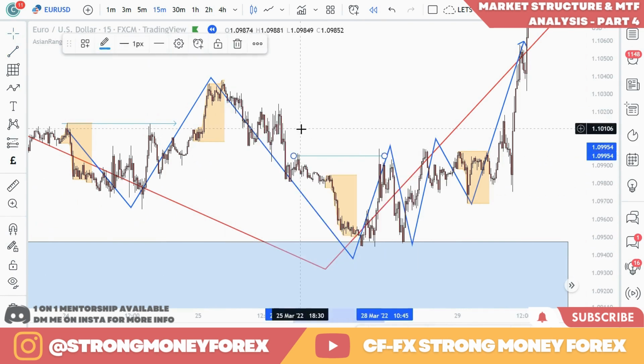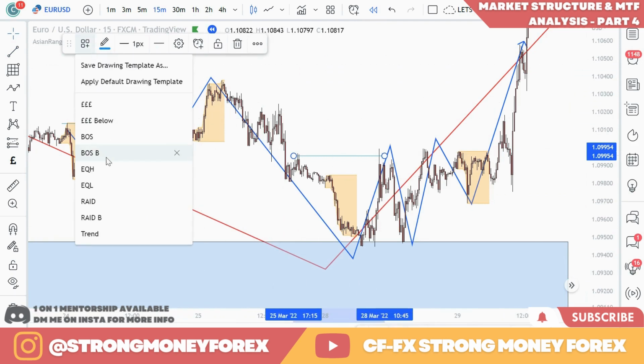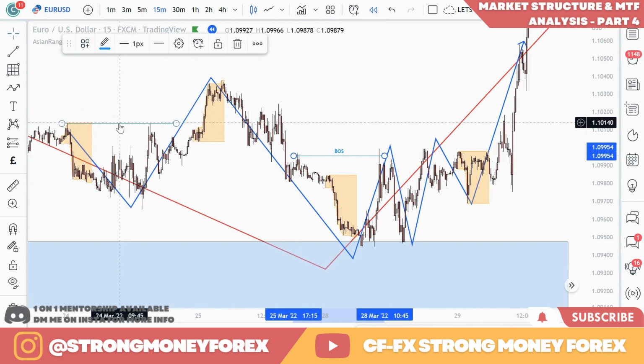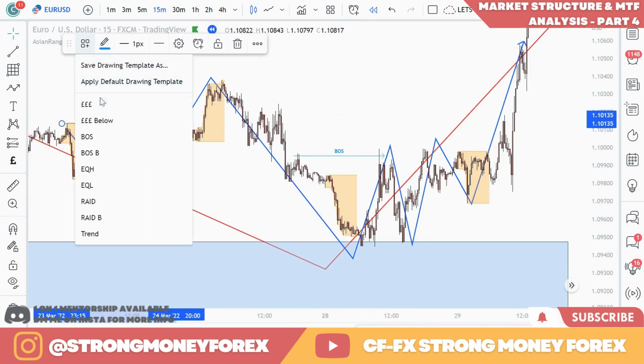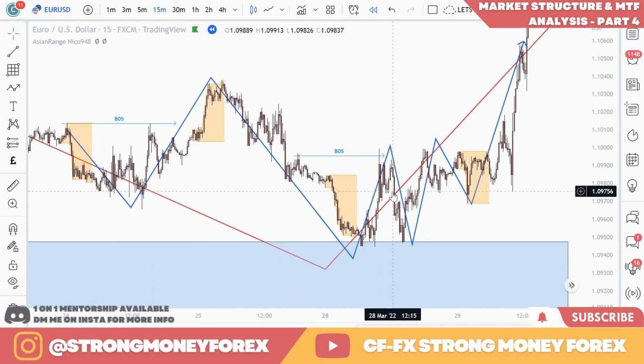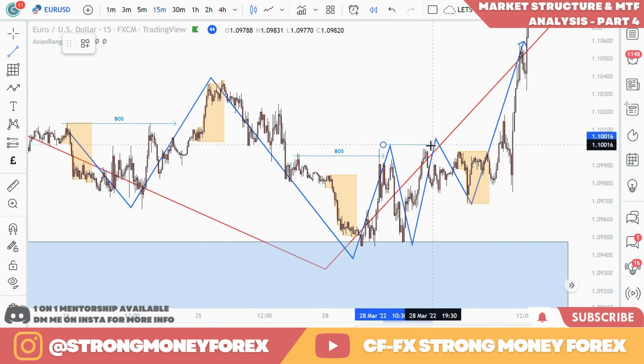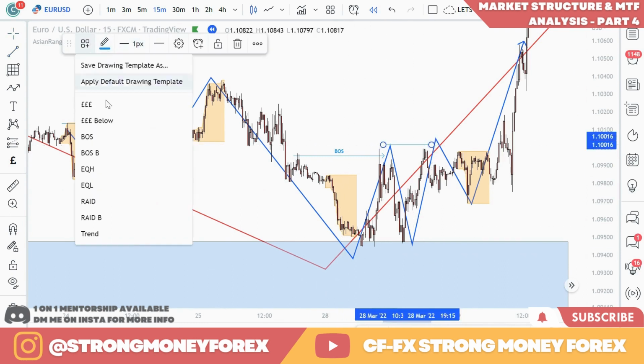Let's just track this back a little bit more. We now know that this marketplace is a buy bias. So we've entered our zone, we've started breaking structure to the upside, and we can now start looking for buys. And the same thing again, now on the 15-minute time frame.